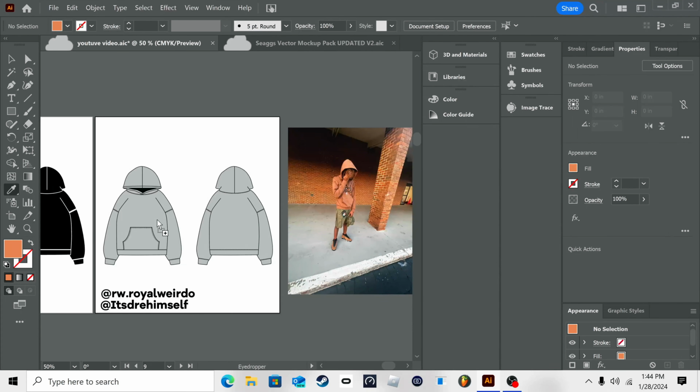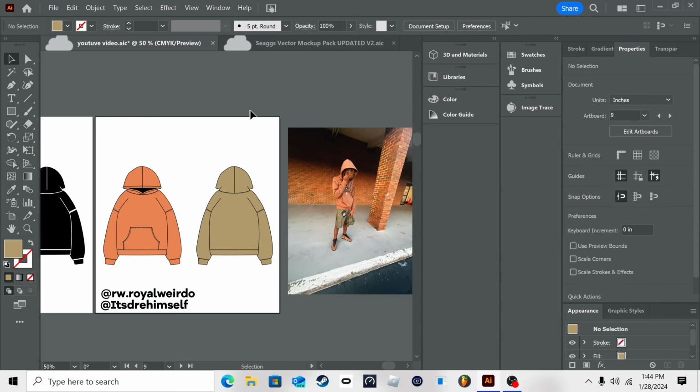Obviously, not all shades of the piece that you're looking at on the image will come out the same on the eyedropper, so you have to be specific on that. And then you either go on appearance, and go to the color on the fill, and drag it over, or you can go on this side, where the toolbar and all that is, and you can just drag it from there. And that's honestly pretty much it. You quite literally can do basically anything with that.